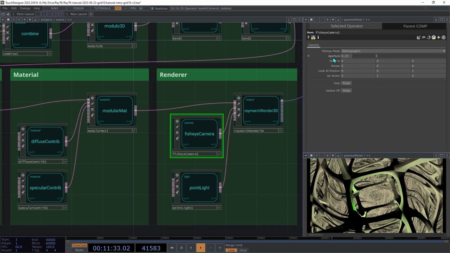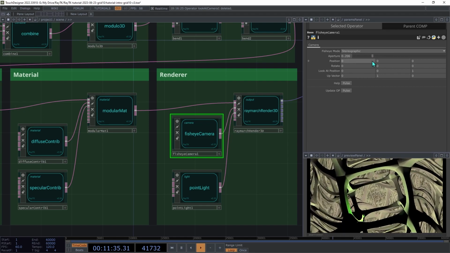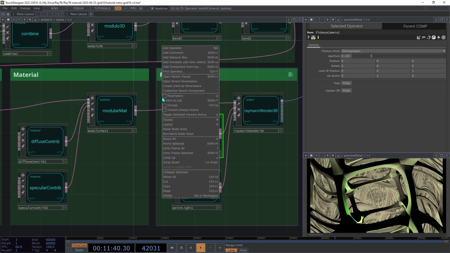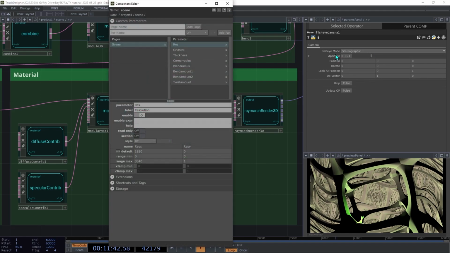And it would also be useful to have this aperture setting, which is the kind of width of the lens, available as a scene parameter. So let's open the customize parent component, and we can drag this aperture in here, and then choose bind new part as master. And for this one, we can just keep the name as it is, since it's already pretty clear. Now, for camera-related parameters, I tend to like putting those up at the top near the sort of settings, or below the sort of settings like resolution. So I'm just going to move it right underneath that one. But that's just a matter of personal preference.